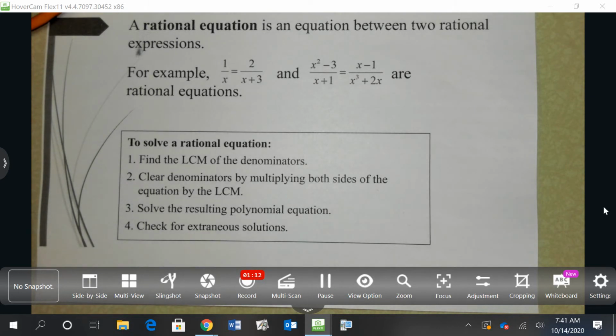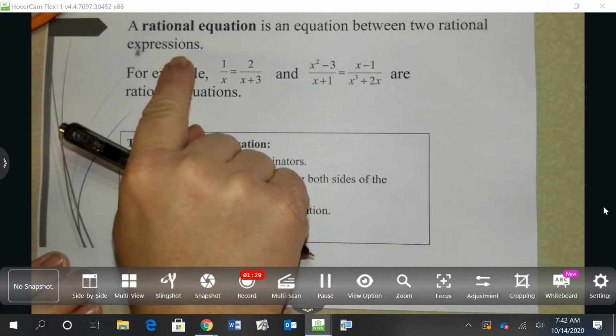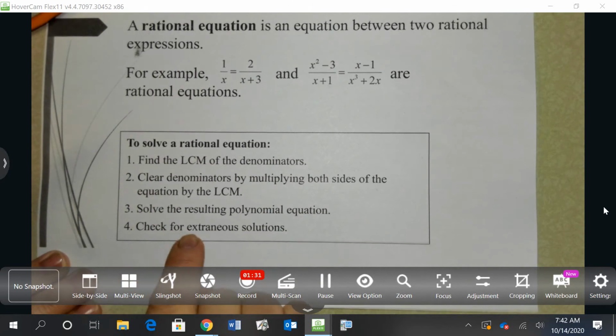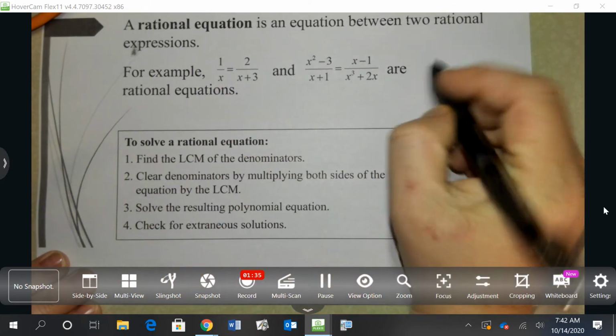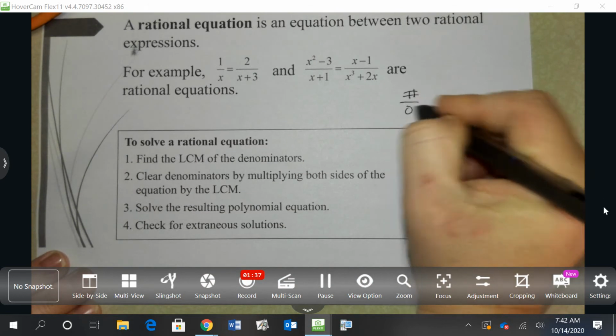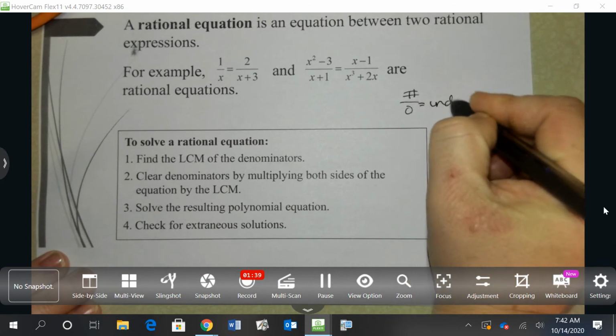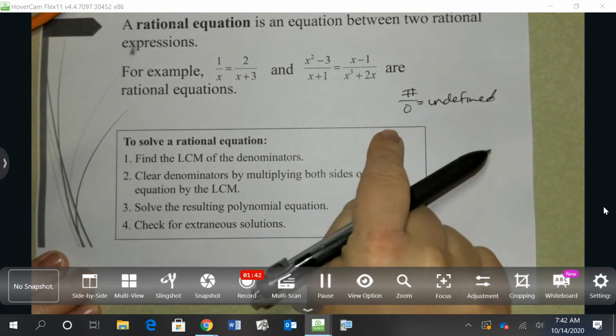Now, we learned what extraneous solutions were in Unit 2, the quadratic unit, last semester. Extraneous solutions mean you do all of the work, but when you go back to the original problem, you realize that that specific answer won't work. For solving rational equations, where we find extraneous solutions occur by looking at the denominator. Remember, you never can have a number over 0. This gives you an undefined answer.